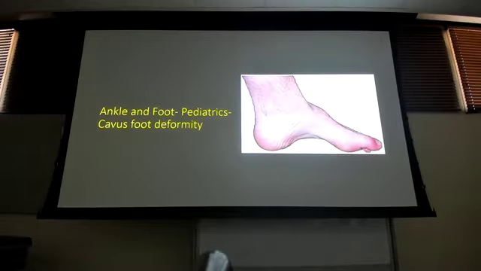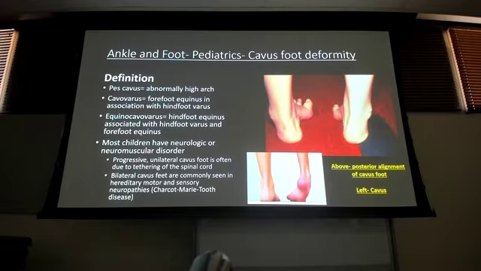Our next one is going to be our cavus foot deformities. So this is going to be the high arch patient, and that's a pretty significant arch in that picture there. Here's a great example, and then we assess these. The patient may or may not present with symptoms with it. This may be noticed incidentally on exam, especially that bottom picture.